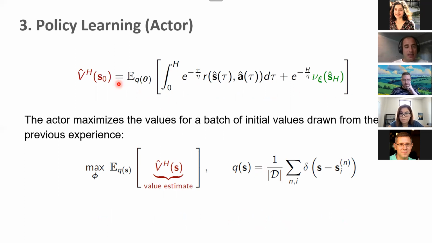So again, this is our optimization goal, and the initial input is S0, the initial state of the system. But we make a little trick here. Instead of starting from the initial state, we have a data set of states, and we propose to learn the policy starting from any random state in our data set. That would help us learn a good policy everywhere in the state space that we visited. Basically, the actor, or the policy, just maximizes this entire term.